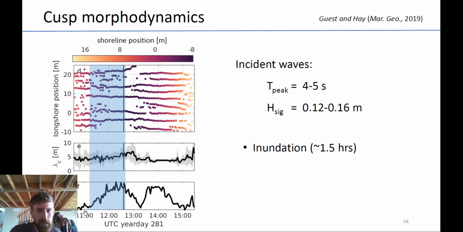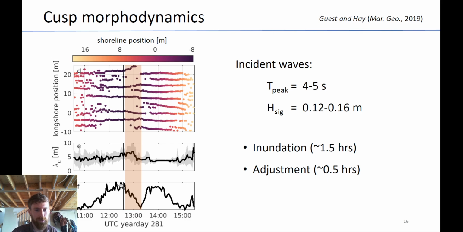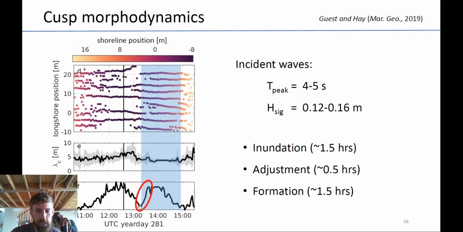So with the rising tide nearing high tide, but during flood, we have this period of inundation where the existing cusps get covered by water, and that corresponds to this peak in amplitude. And then around high tide, the amplitude of those existing cusps was reduced to this minimum, and then the new cusp field emerged during this period highlighted in blue. But of particular interest here is this initial period of cusp emergence, where we have this upward tick of the curve here. And whereas the whole formation period lasted about an hour and a half, this period was only 10 or 15 minutes, so quite short.